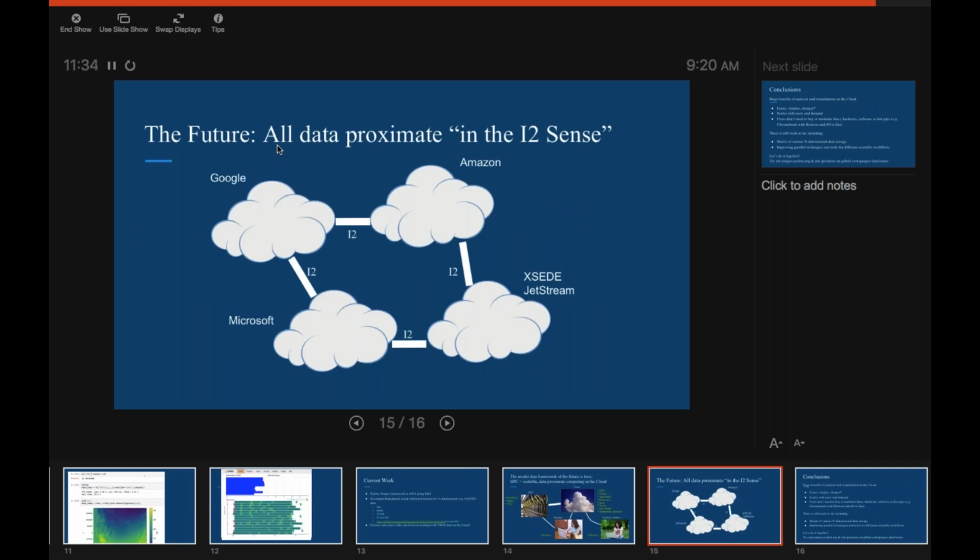And I think the real goal in the future, as a modeler, and there's lots of modeling groups, there's lots of modeling output, is that I hope someday it all ends up in the cloud somewhere on Google, Amazon, Microsoft, Jetstream, somewhere, and all this data becomes available through those URLs, and it's all sort of data proximate in this at least very well connected, maybe Internet2 sort of sense.